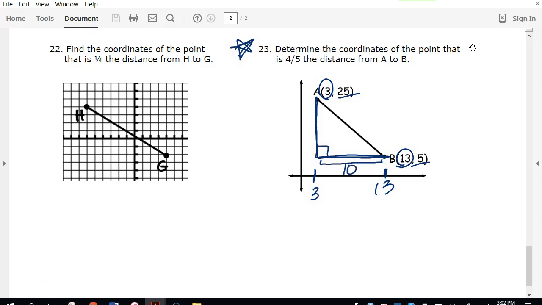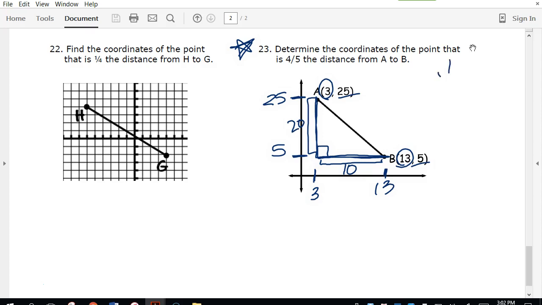That's your change in X. Let's find your change in Y. Where did you go from? Look at the underlines. You went from 5. I don't have a grid. I can't count. Oh, no, but I can do this. You went from 5 to 25. How far did you go? 20. Your delta Y is 20.